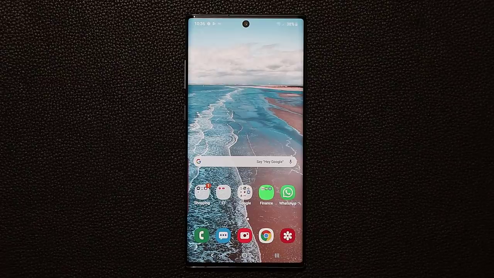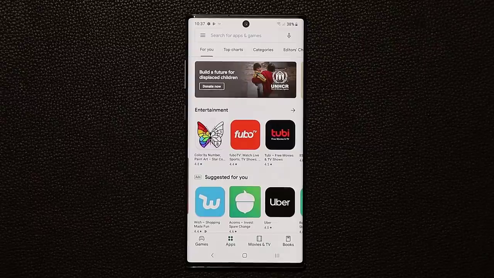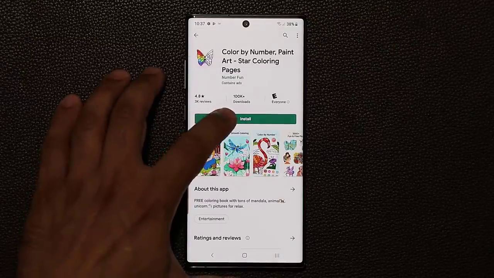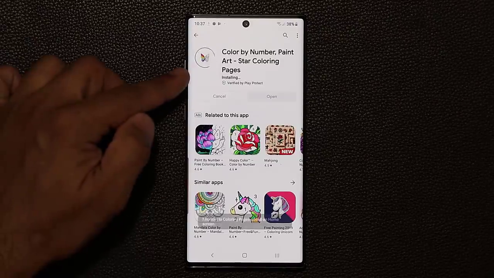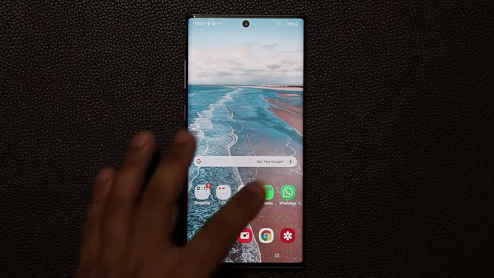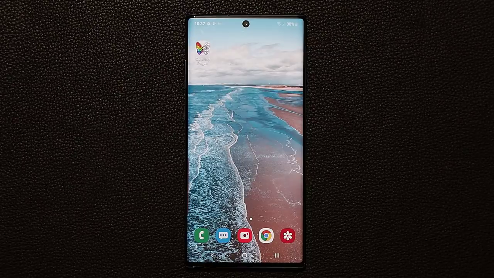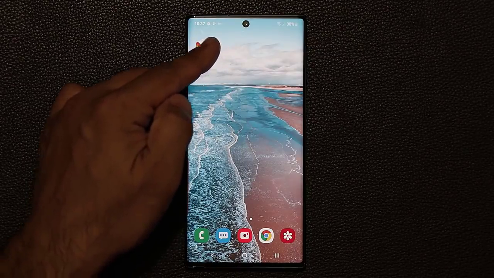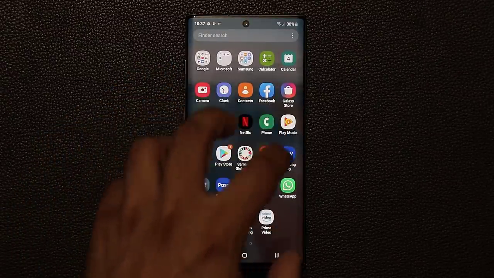Let's move on to the next quick tactic. The next thing I want to talk about has to do with your home screen. When you go to the Play Store right over here, and let's say you download any application. Let's just download this one right here. When you click install, something actually annoying happens that I personally don't like, and you may not like it either. It says it's installing, and now it says shortcut to coloring has been added to the desktop. If I swipe over, it's just going to be sitting right over there, and that's something I don't like, because every time I install an application, it just creates a clutter on my home screen. I like to have it go directly into the app drawer and manage it from there.